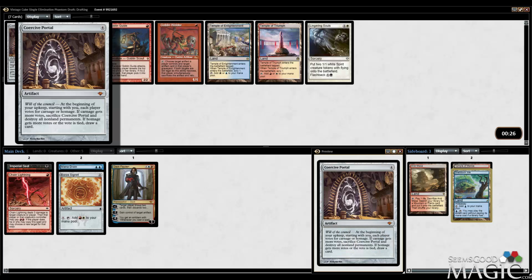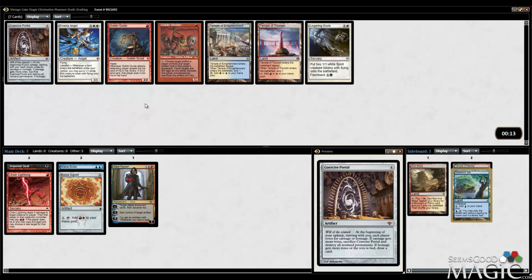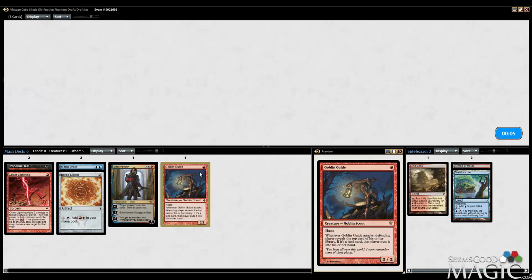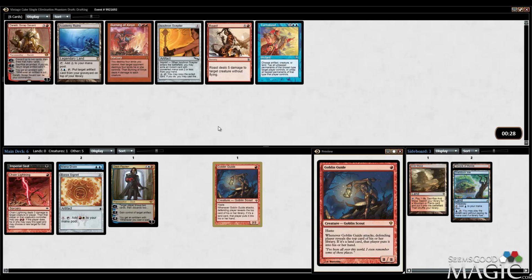This is the one where you either draw a card or blow everything up, and you get to choose. At the beginning of your upkeep, either destroy all non-land permanents or draw a card. That's kind of cool. That's kind of cool. I mean, there's a possibility we go into a very aggressive deck. I'm going to take the Goblin Guide and kind of see if that continues to look like it's open. If it does, that may be something that we're doing.